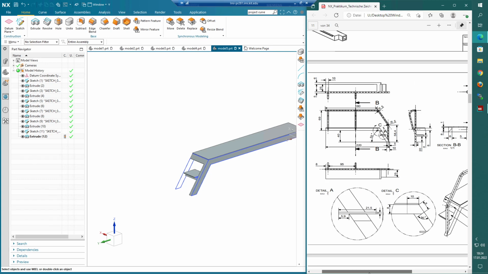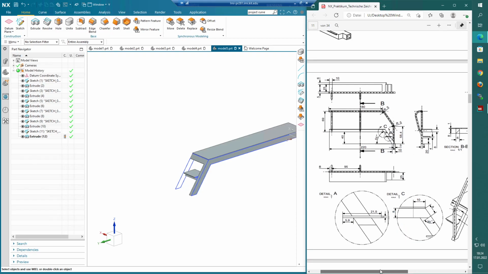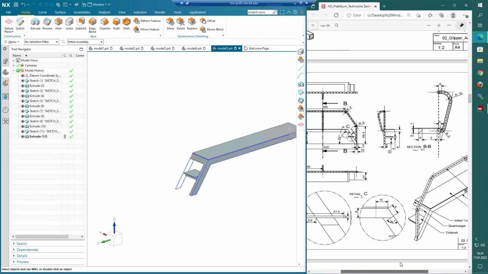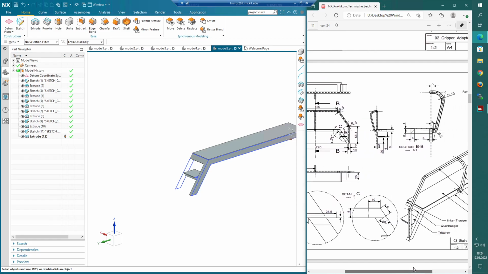I want to see if we can somewhere see the shape, basically, of this rail, but I can't yet. It's also very small, of course, for me, and for you even smaller probably.